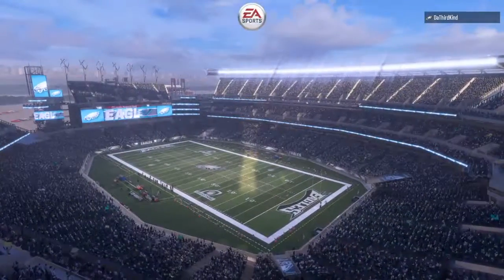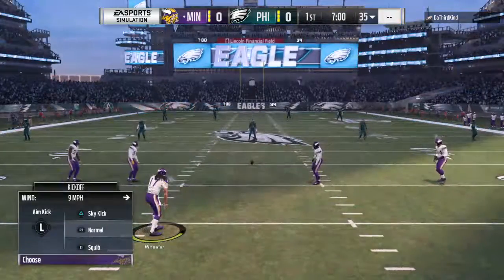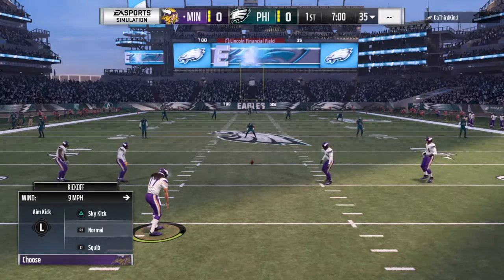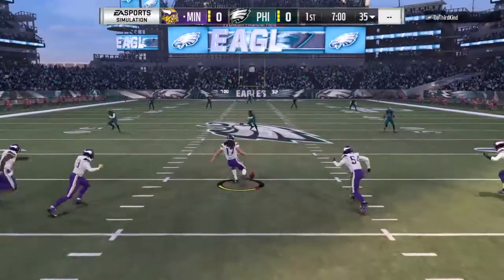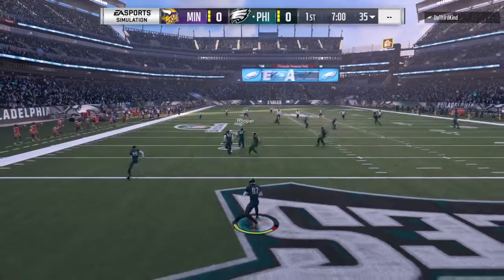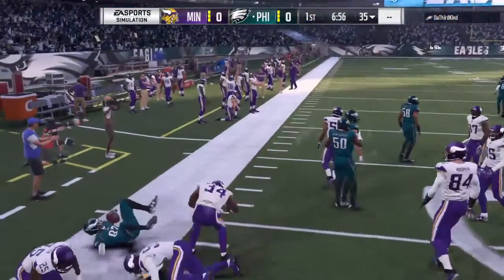Okay, Larry, thank you. We are just off I-95 at the home of the Eagles, Lincoln Financial Field on the south side of Philadelphia. Coming up, an important divisional round matchup in the NFC between the Minnesota Vikings and the Philadelphia Eagles. One of 2 spots in the NFC title game awaits the winner here as we're underway in the divisional round of the NFL playoffs. And now running right through him.